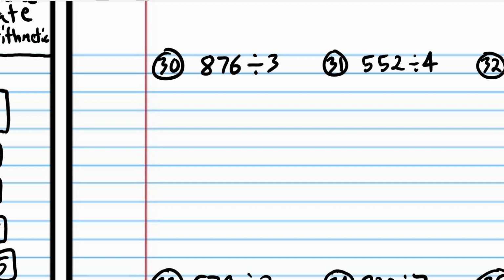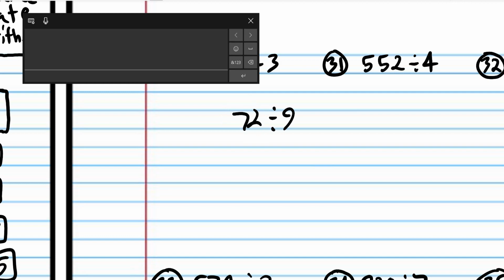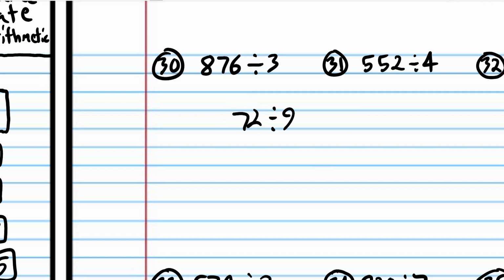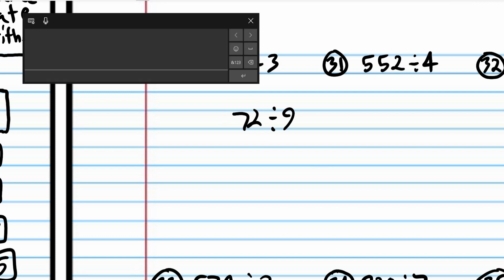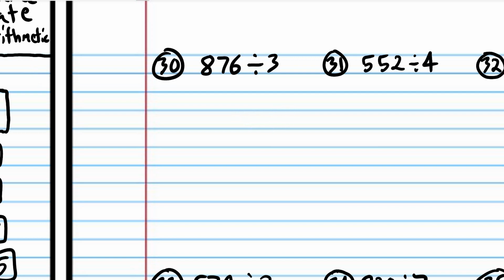Now, we don't have any multiplication facts that give us a product that's anywhere close to 876. For example, we did 72 divided by 9, problems like that. We know 9 times 8 is 72, so that's easy. 72 is a product that we remembered in the class where we went over multiplication facts. But 876, that's way too big.